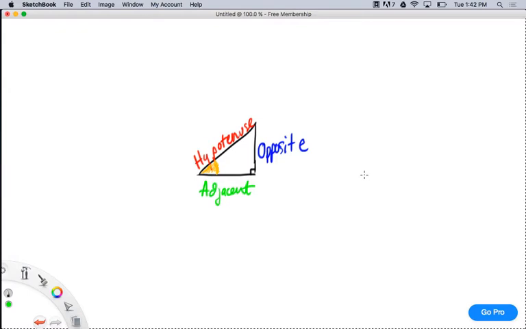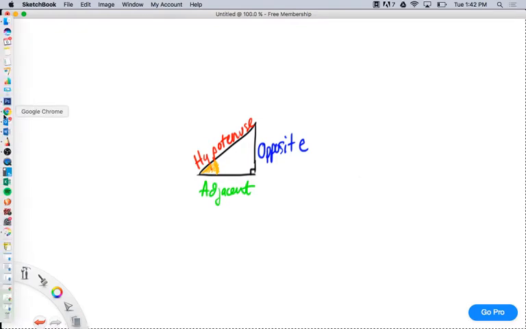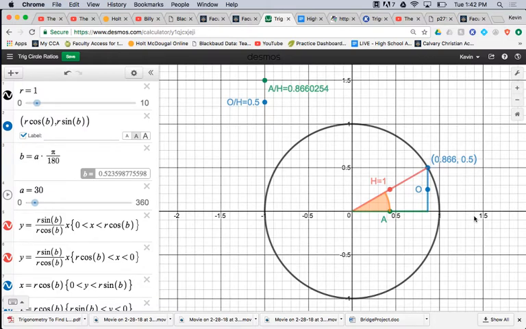So, once we've got this, we need to talk about something. Let's take a look. The length of this side, we remember, was the x-coordinate, right? If the radius was 1, the length of this side right here is just the x-coordinate, and the length of this side is just the y-coordinate, right? Does that make sense? Okay, cool. Now, take a look up here. Up here I have two ratios: adjacent over hypotenuse and opposite over hypotenuse. You guys see that?